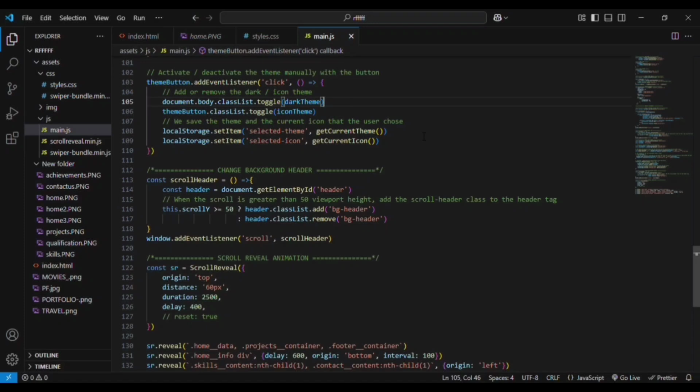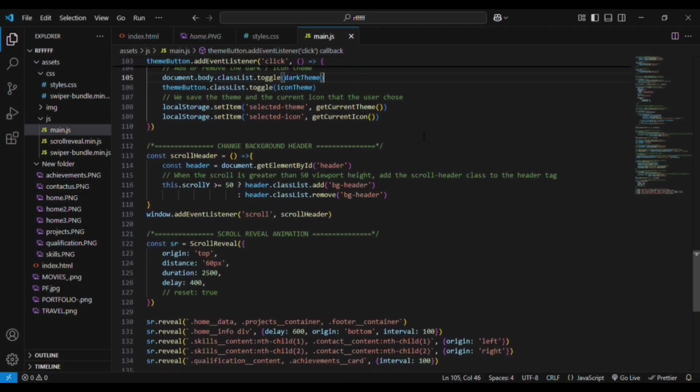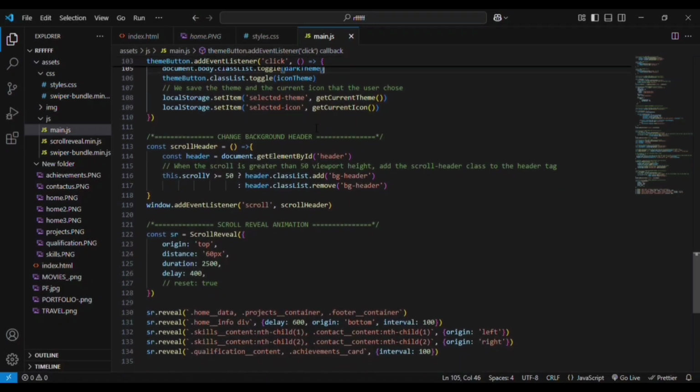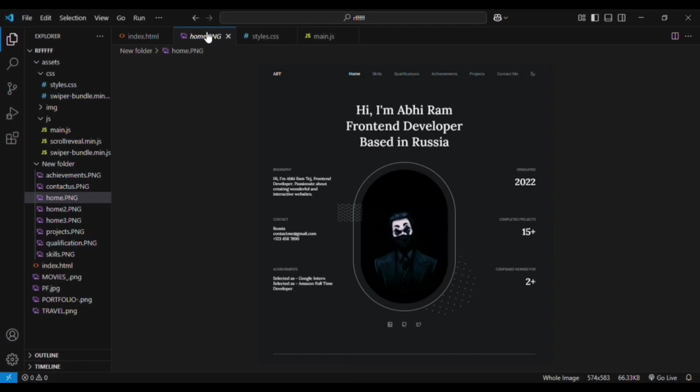You can see here we are also storing those values using the local storage. Because if the user has already changed to dark mode, and then kept the computer to sleep and came back and opened the laptop again, he can still have the same thing, because we are using the local storage here and saving what the user has already chosen. Okay, next.